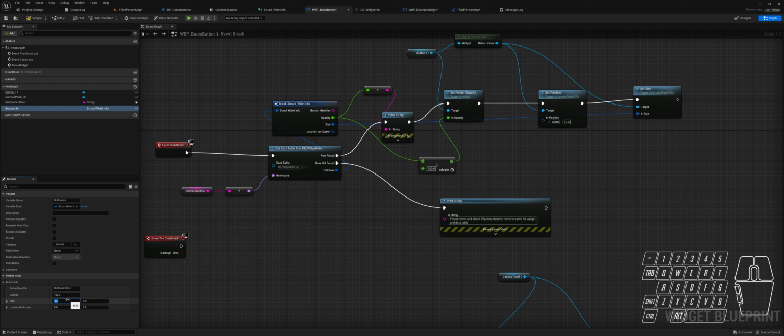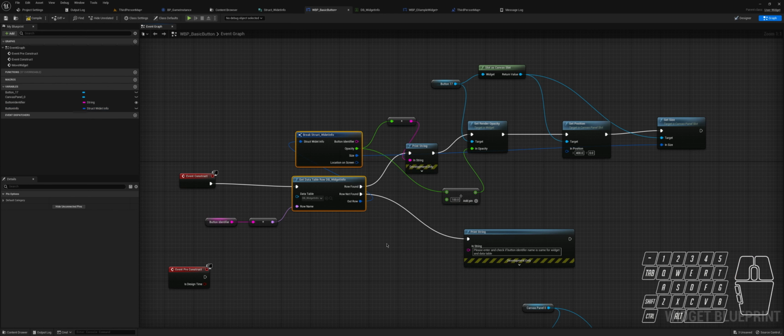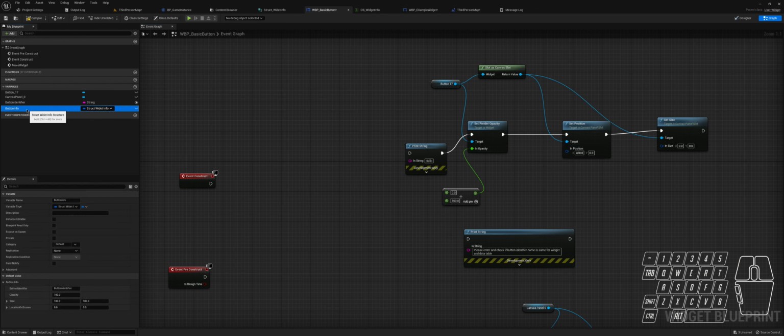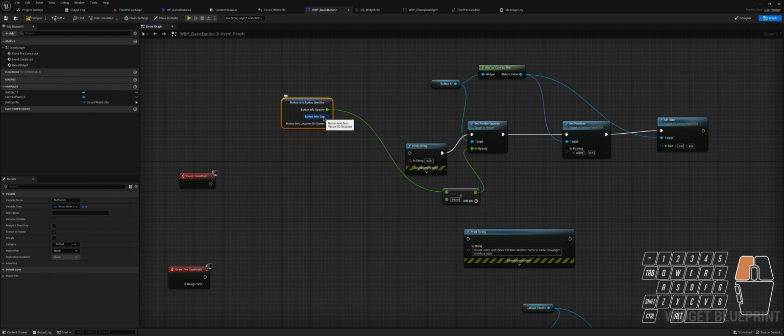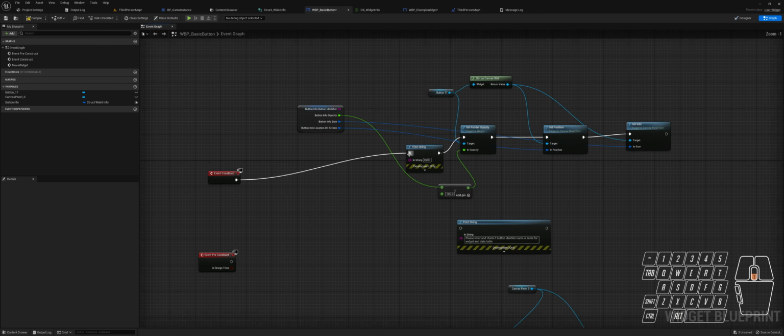So opacity we get from here, that was 100, of course. And then in the size we get 100, and we will set the position. So let's remove this get data table thing, we will use our own button info. And now for this button info, make it instance editable and expose on spawn, and remove this button identifier. And now you just split this and get the opacity from here, button info size from here, so sorry, location this and this, and just get things like this.